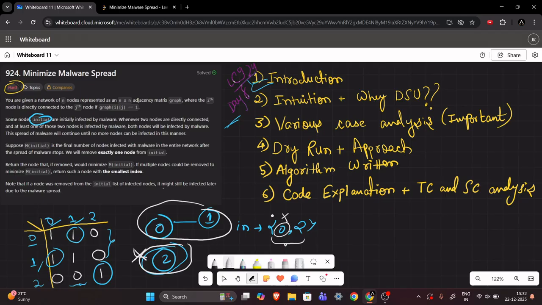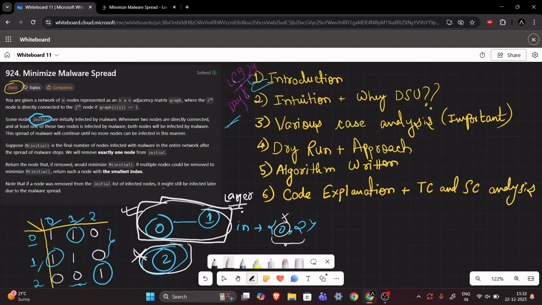But if we remove 0, then this whole network of 0 and 1 will get disinfected, and hence 0 is a better removal. So we need to find the best value to remove from this initial set, such that its removal gives us the maximum number of non-infected computers. So this is the question.